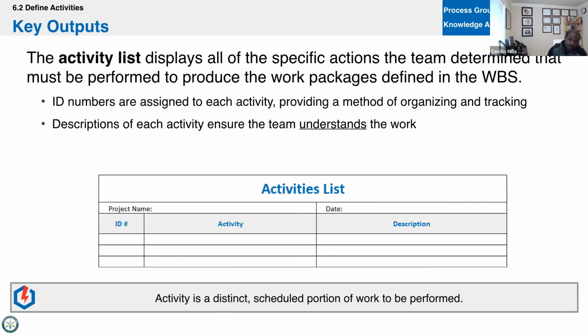We just looked at a few of them, and now let's dive into each of them, specifically the activity list. Once you break it down, you're going to put all your activities in a list. If you're in Project, it'll sit there. You might have a description of it. The main thing PMI says is that you need to describe the activity so that a team member understands the work. For instance, I can't just say, install projector into the ceiling. I'd have to say, install projector into a drop ceiling, and this is a building that requires union labor, et cetera. I need to give them something so that they know exactly what they're doing.